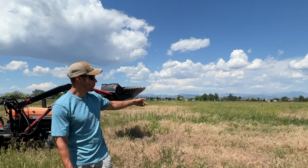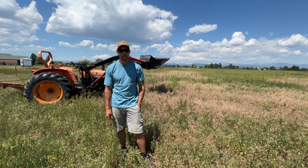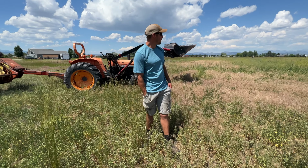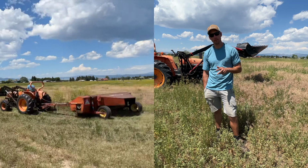We got our first cutting coming in. We got to knock all these weeds back, so hopefully we get something that's worth actually paying coming in afterwards in our second cutting that we get this year. We had a very nice stand of alfalfa here. We planted it 2 years ago, I believe.